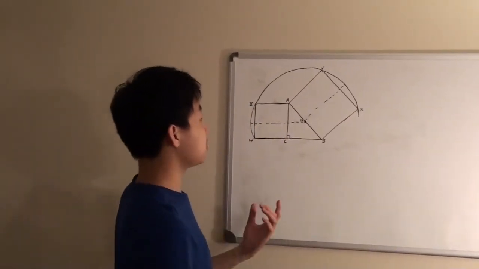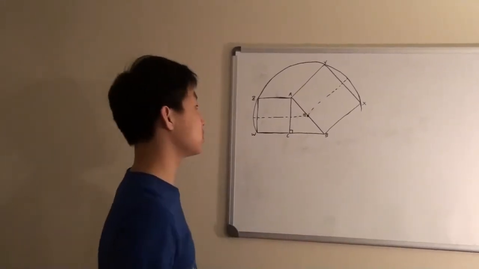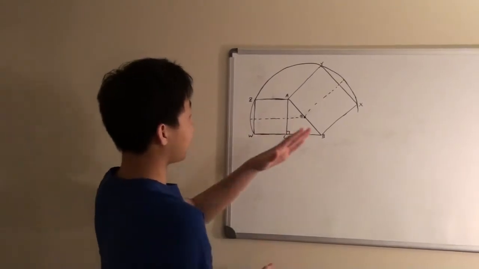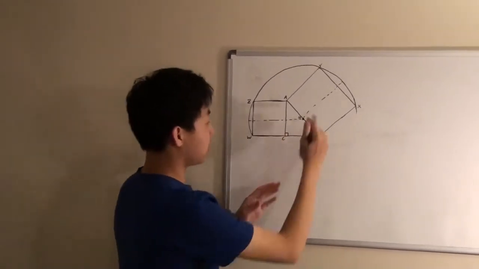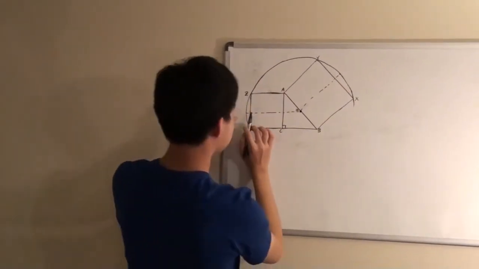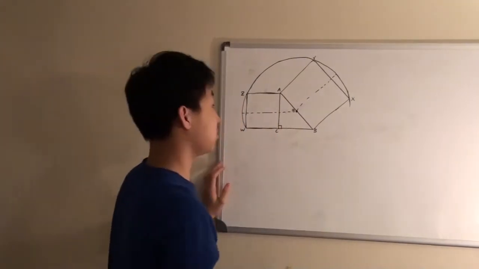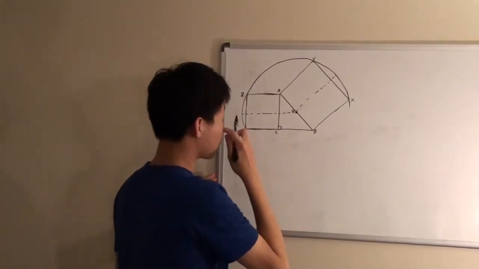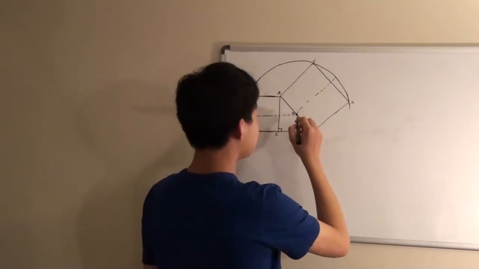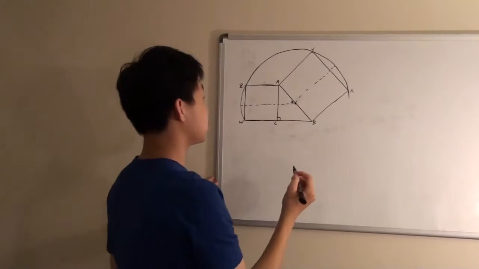And we can deduce that the exact point would be the midpoint of the hypotenuse, since both of them are dividing the hypotenuse. This one is dividing the hypotenuse in half. This one is dividing the leg in half, which will also divide the hypotenuse in half.